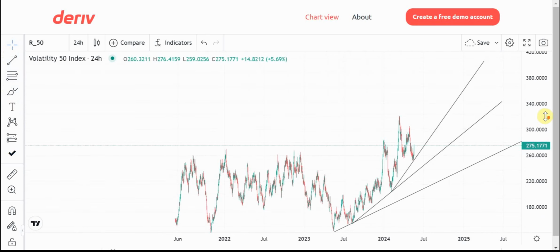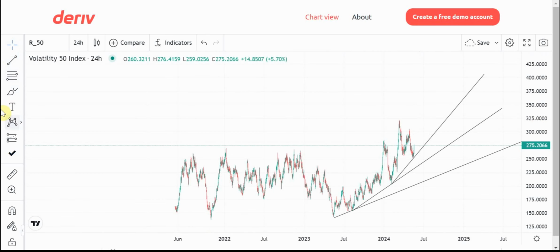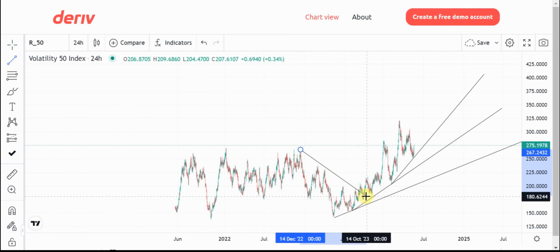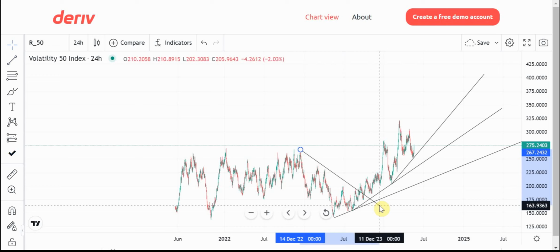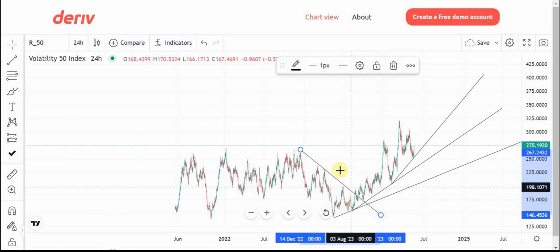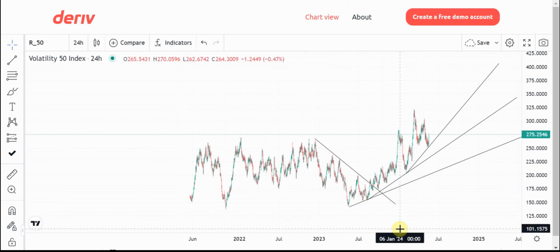But before the uptrend, what happened? So we want to see that we had like a downtrend here. Okay, this downtrend. And the downtrend didn't last forever. It just did this thing and bang, that's what happened. So we had downtrend up to this point here. Okay, that was all we had.